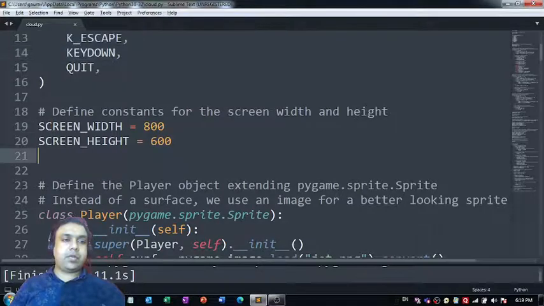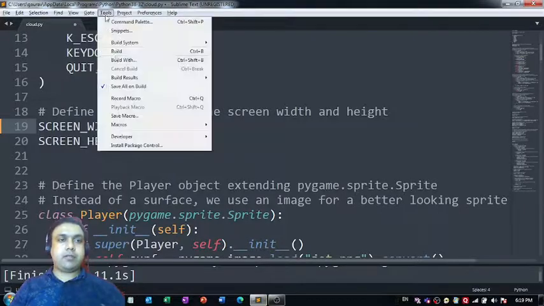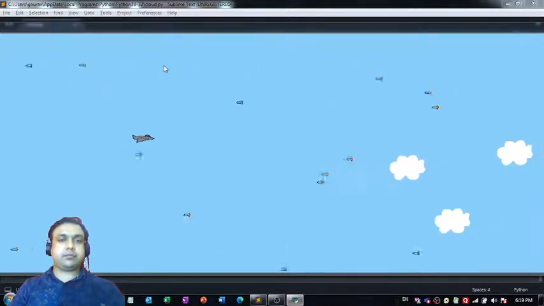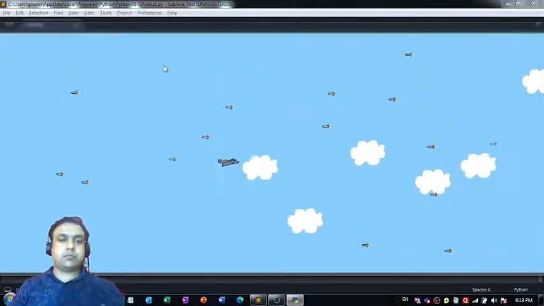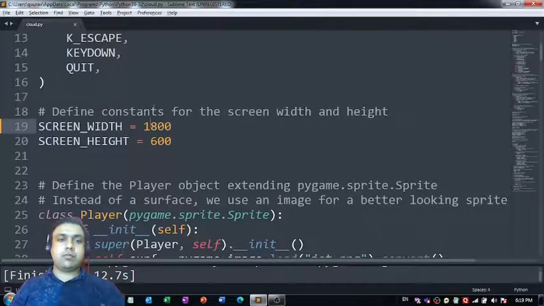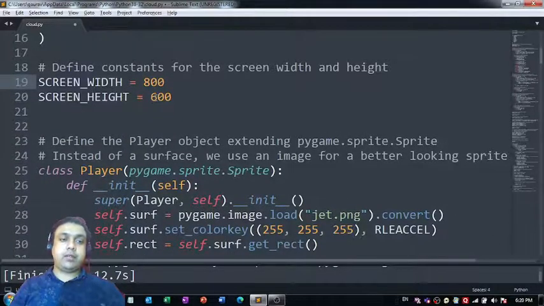Then we have these two variables which are going to help us in checking and controlling the width and height of the main window. If you change it to 1800, the view will completely change, the width of this game will change. So that's how you can change the width completely. And if you want to play with the height, definitely you can change this number and play with the height of the window.